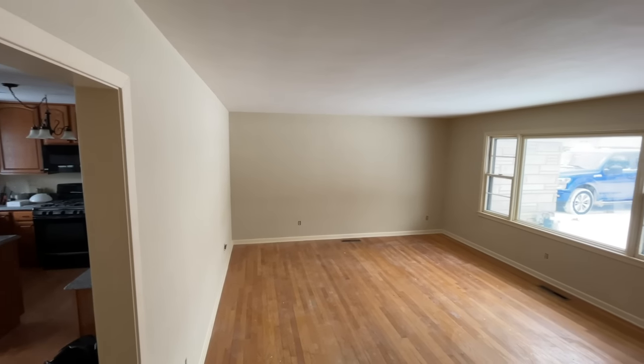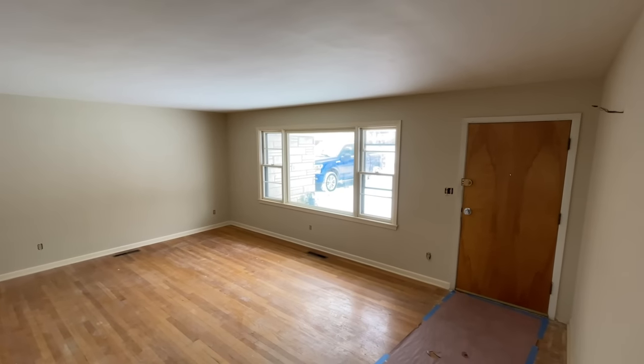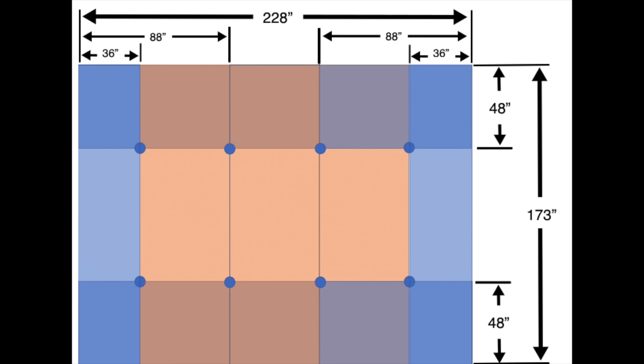This is the space I'm working with — a great living room with good light in the daytime from large windows but not much at night. The layout will be two simple lines of LED recessed lights. It's 173 inches wide and 228 inches long, and those dimensions represent how I measured from each wall surface. If you want more information on how to lay this out and what guidelines to follow, check the link in the upper right corner where I dive much deeper into using PowerPoint to come up with your LED layout design.